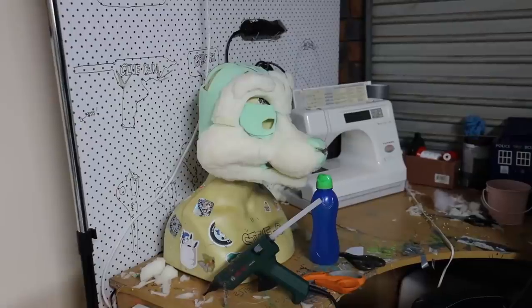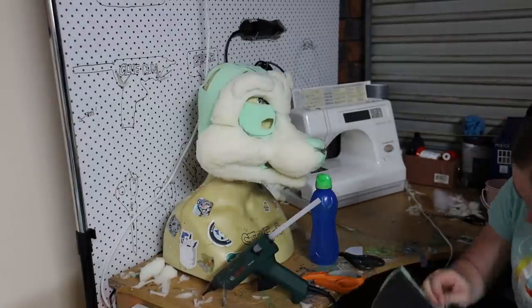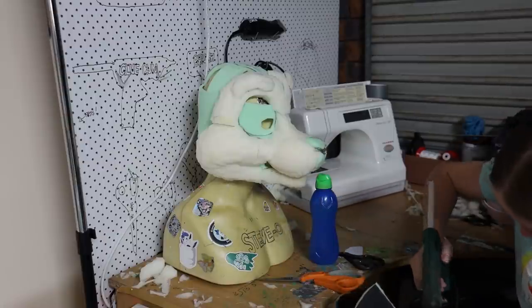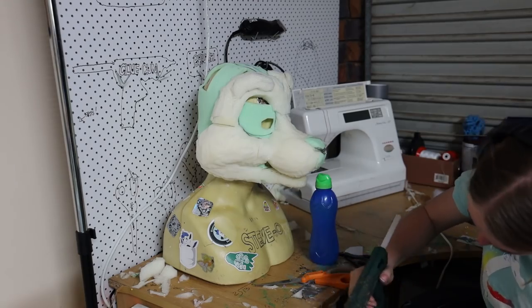So now we work on gluing these on. A lot of glue is essential here. These things weigh quite a bit, in fursuit ear terms, so we want to make sure we wait for it to dry fully before moving on.